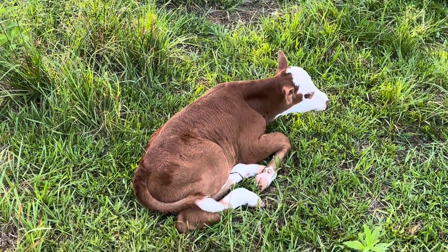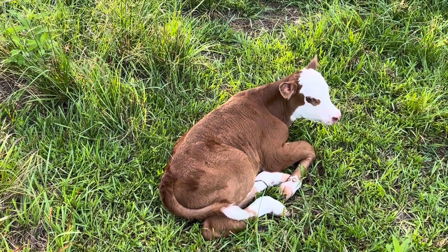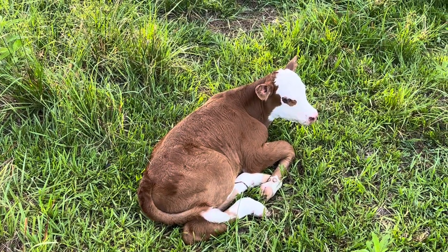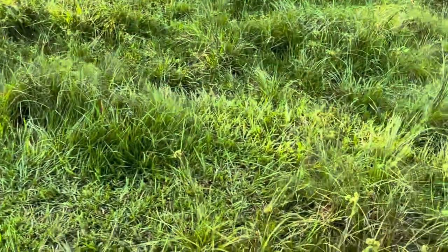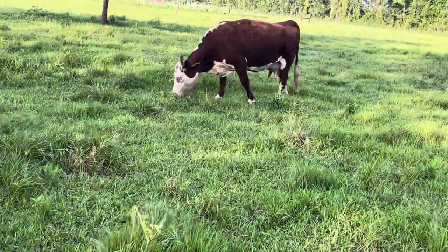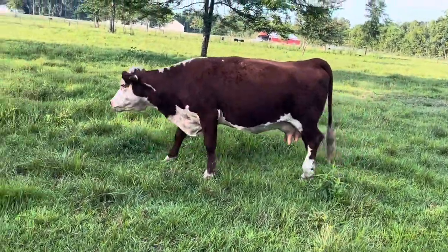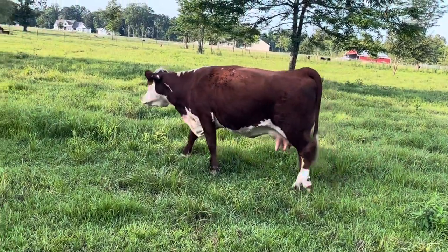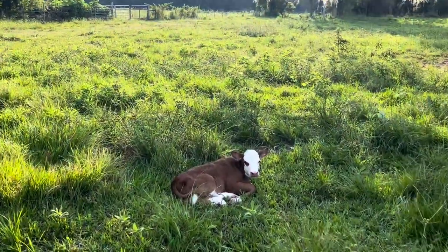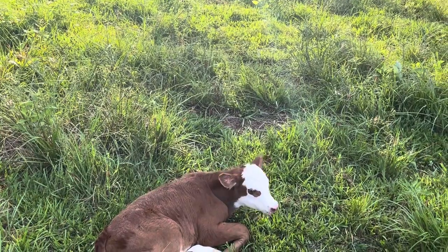I'm guessing this calf — I'm calling it a brute for us — is probably 75 to 80 pounds, big and thick. We'll watch it. Like I said, it looks like it's fed and very content. Mama's got a quarter that's drawn down and she's hanging around it, so it looks like she took care of business either late yesterday evening or last night. As dry as that calf is, it wasn't just born this morning — probably yesterday evening right before dusk, if I had to guess.